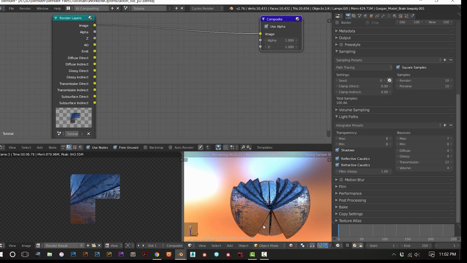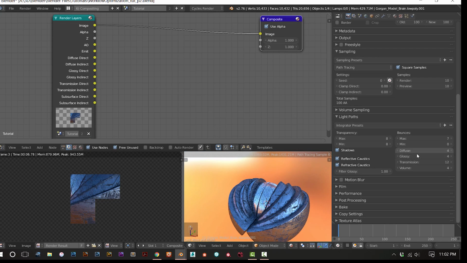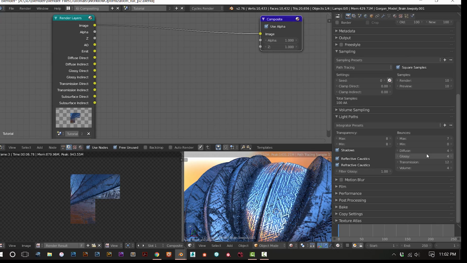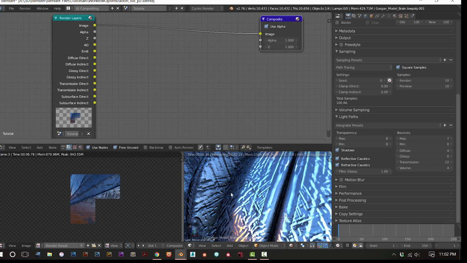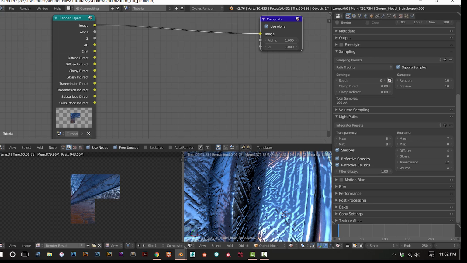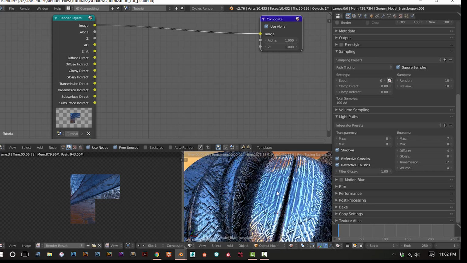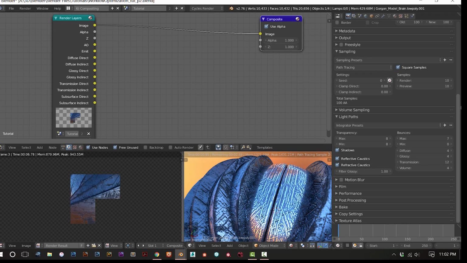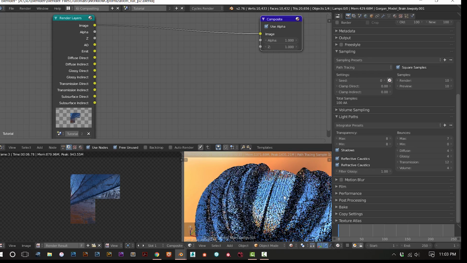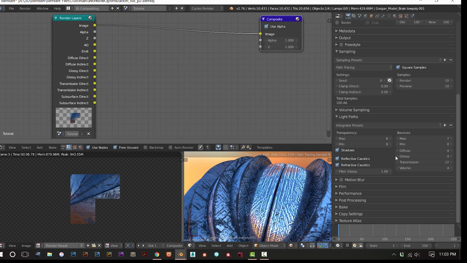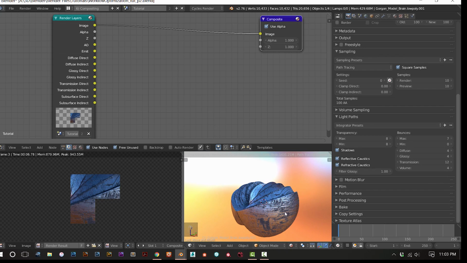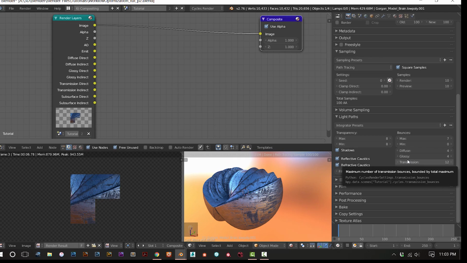So after that, we have our per pass bouncing. If we turn down our diffuse bouncing, we will no longer get any diffuse bounce lighting. If we turn down our glossy bounce lighting, it kind of has the same effect as turning down the maximum value here. You're no longer going to get any glossy bounces, so none of this is bouncing onto the edge of this material anymore. So sometimes that may be useful. I typically leave both of those settings at around 4. If it's taking a really, really long time to render and isn't coming out so great, I may turn it down to 3 and just clean up the image in the compositing window. But for the most part, 4 is a good default value for both of those. The most important settings are transmission and non-transmission.